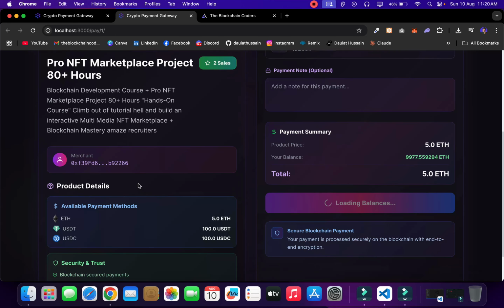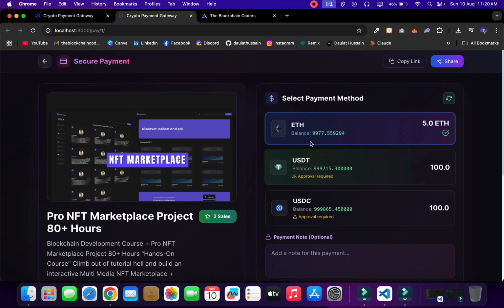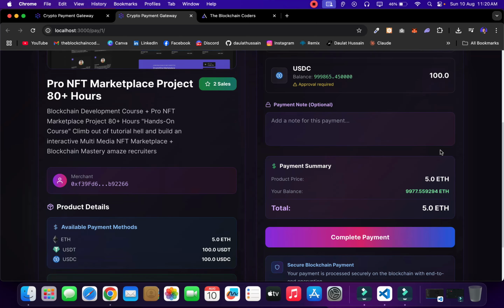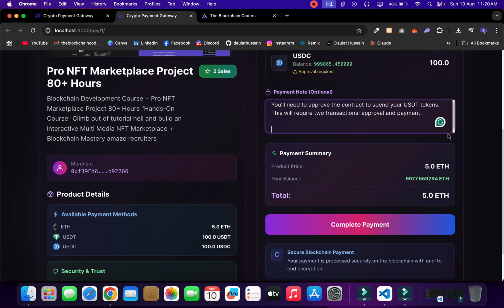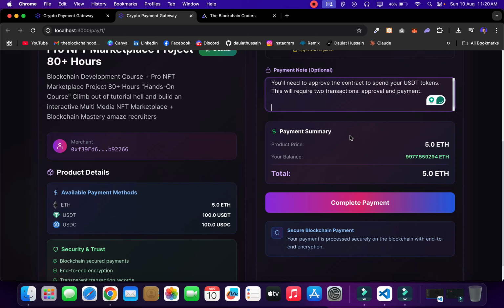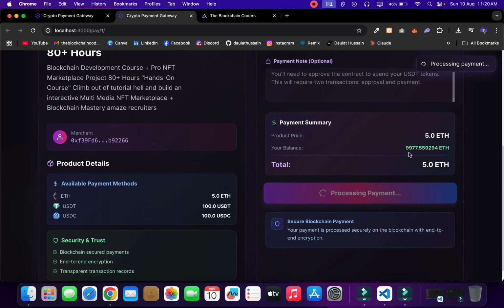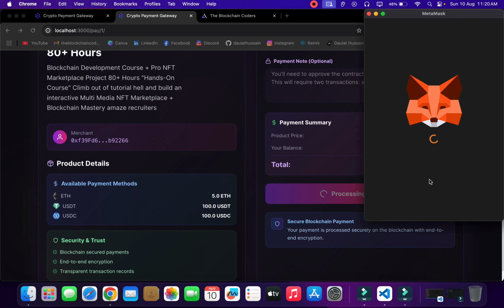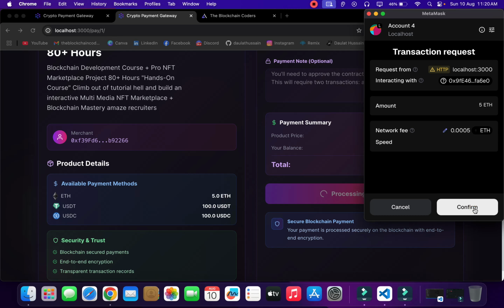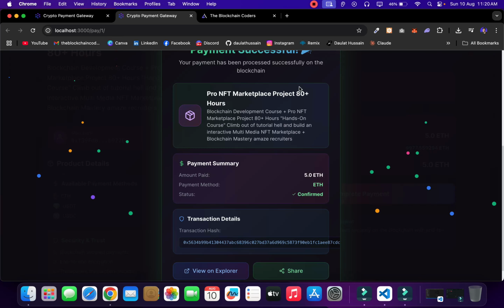So this is the product which I have. You can see all the details, and if I want to make the payment in ETH, I can simply select that, and I can give the description as usual, and you can see how much money I'm going to pay for making the transaction. So let's click on this confirm payment, and it's going to process the transaction, and the payment would be done. So let's click on confirm, and finally we have made the transaction and we have bought the token. Looks absolutely perfect.